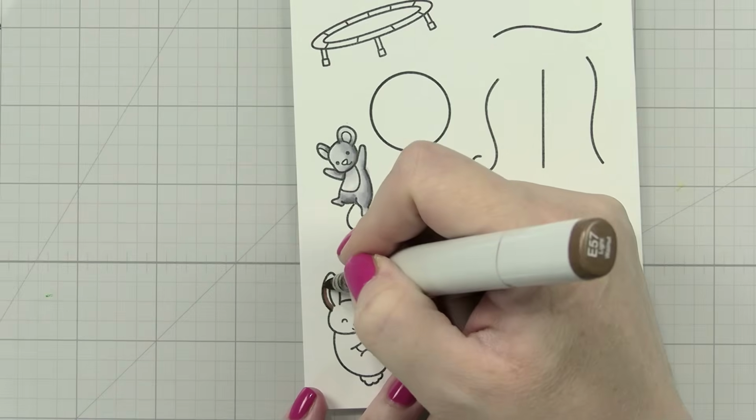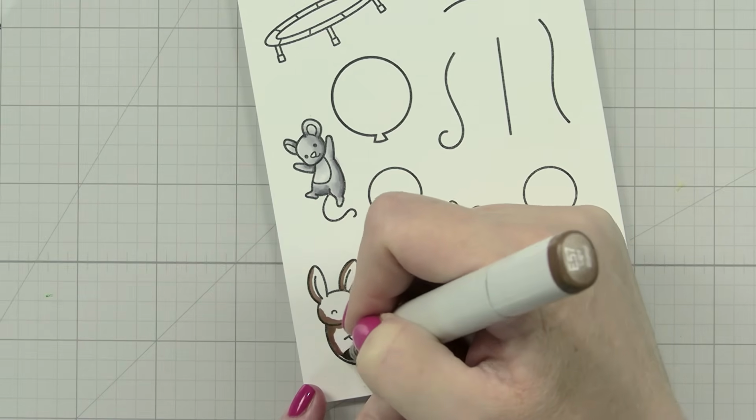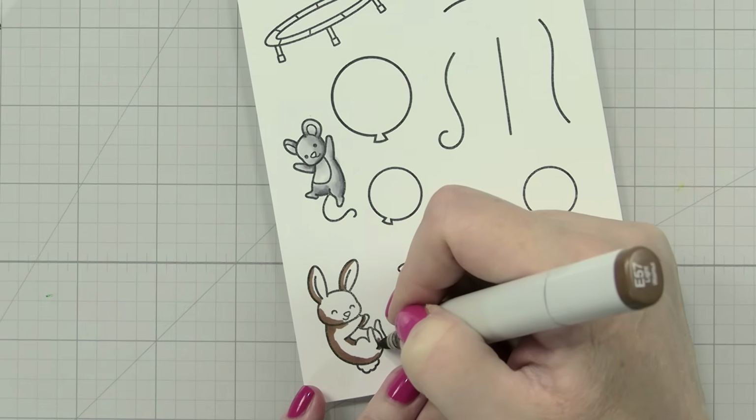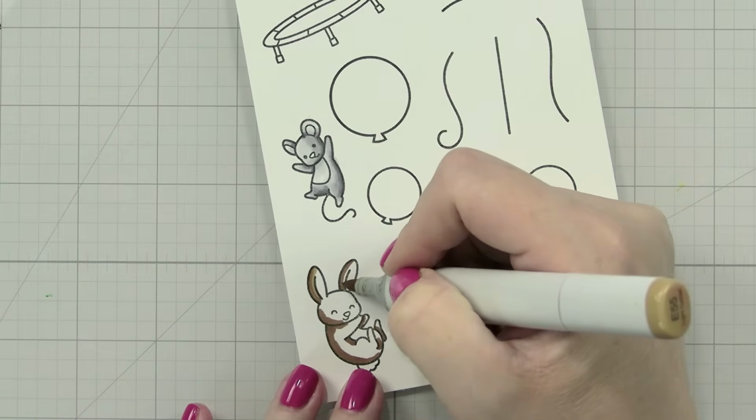So I chose the cute little mouse and I colored him in cool grays. And then I went in and did the bunny, and I chose to do him in some warm browns. And then the fox I will do in some reddish browns.